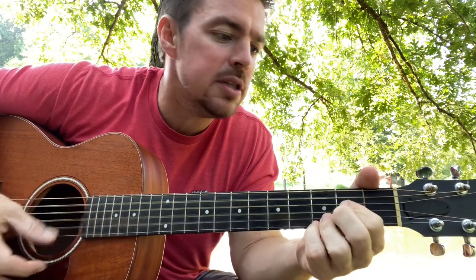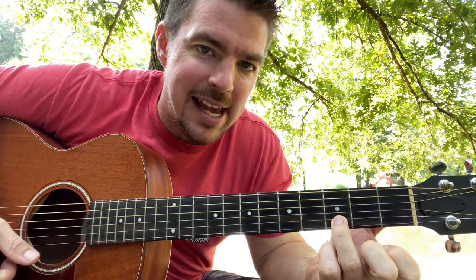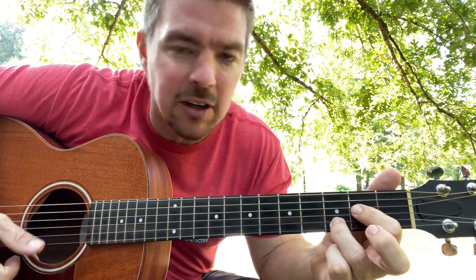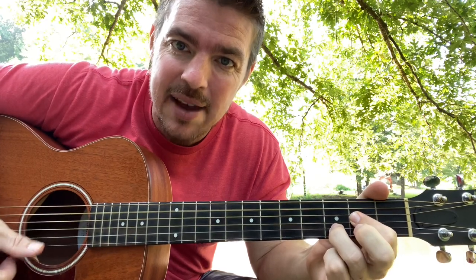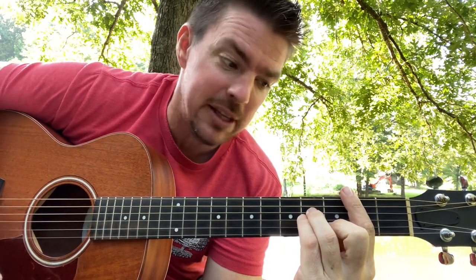Get to do something I love. So we're going to go for a D. Leave that ring finger when you go to your A chord next. Leave that ring finger on the second string and just press your two middle strings with your first finger at second fret. Show them the bottom five. So D, A. Now you can go to a B minor. If you can play the bar chord, knock yourself out. Y'all know me though, I keep it pretty simple.